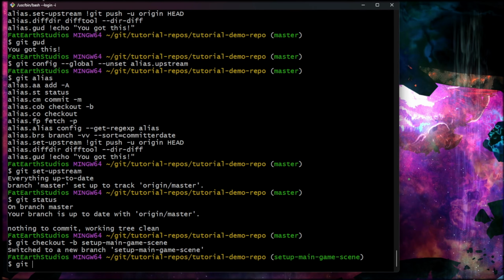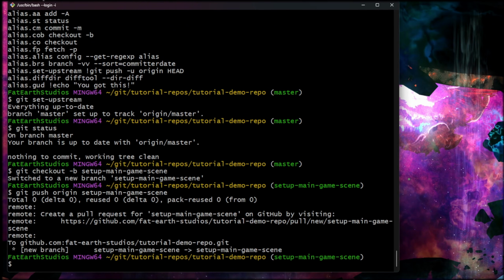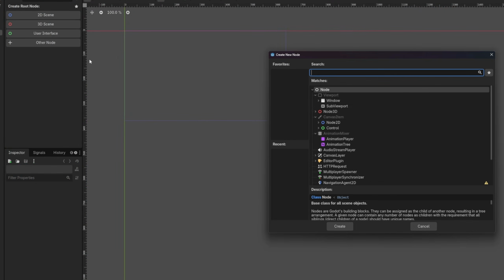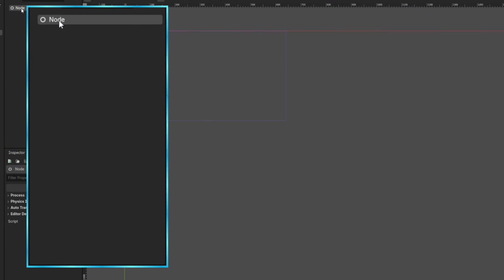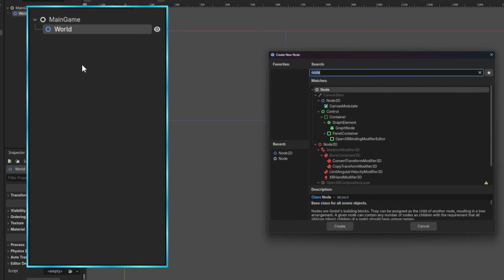At this point in a brand new project, one of the first things I usually set up is the main game manager. One of the compounding factors that ended up killing my first project was the lack of a strong foundation early on. So this is the structure I use now going forward. At the top is the main game scene, which is the scene configured to run when the project starts. This scene is responsible for setting up the core layers of the game world.